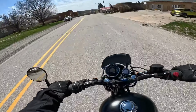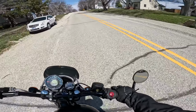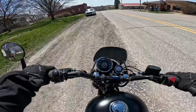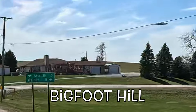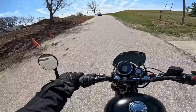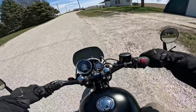Very nice. Let's do our little figure eight test here. Check this out, huh? Look at that. Just amazing. Those 17-inch tires really make a difference. I'm absolutely amazed. Hey, a little bit of dirt there, huh? Hot rod. I don't know if y'all can see those Bigfoot up on that hill over yonder. There's three of them just over that house. Beautiful five-speed transmission. I love the way the engine and the five-speed work together on this bike. I like the wheels. I like the way it handles. Very interesting. The seating is very different, but then with those 17-inch wheels, it really feels like nothing else they've made before. It's a very different bike.